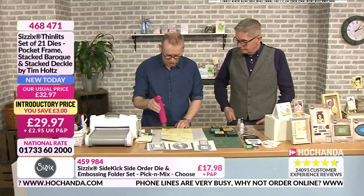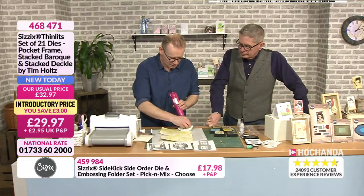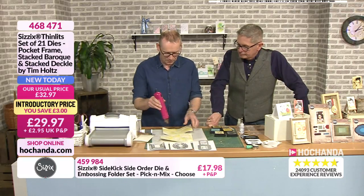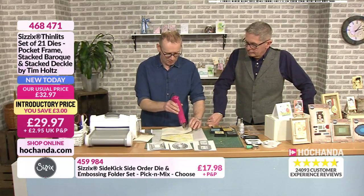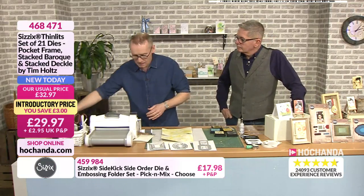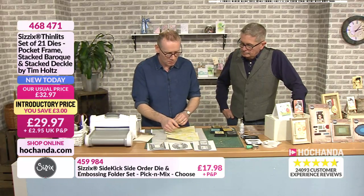Yeah, so we're just drying that off. We'll use that just to mop up the biggest bits. Our kitchen roll, so that's ready to roll. So much more interesting than just using plain card or some of the pattern card that you can buy, which is fantastic, but when you do it yourself, it's more personal, it's more bespoke. You can get exactly what you want that way.